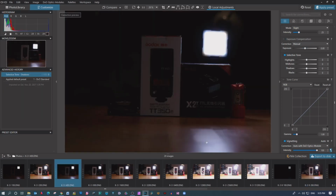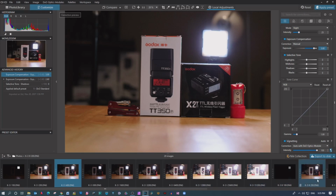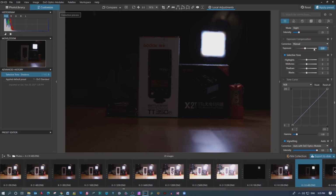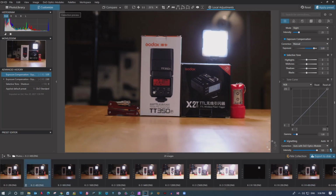So let's go to ISO 400, and this was, I believe, 3 stops underexposed. So let's bring it back 3 stops up. And we'll do the same for the K3 Mark III here at 400 ISO. And that is 3 stops up. I believe 3, 2, yeah, okay. And this is 400 ISO. So again, much better color rendition in regards to the K3 Mark III versus the K3 Mark I. Especially the reds.